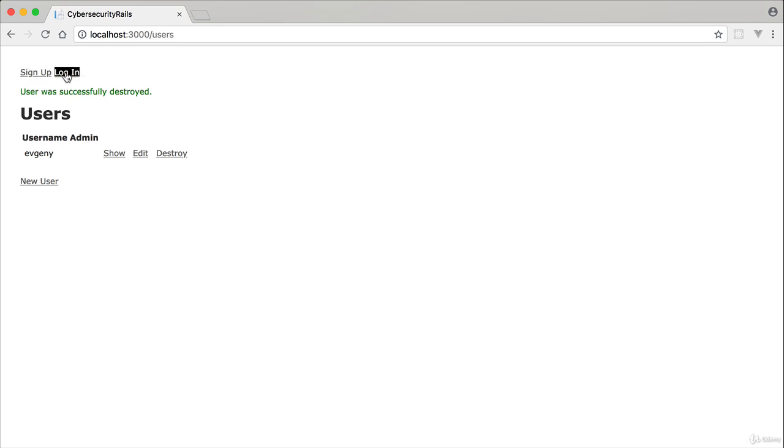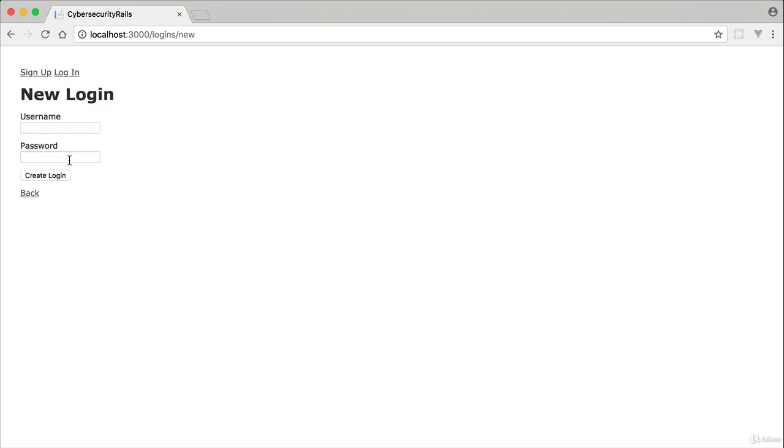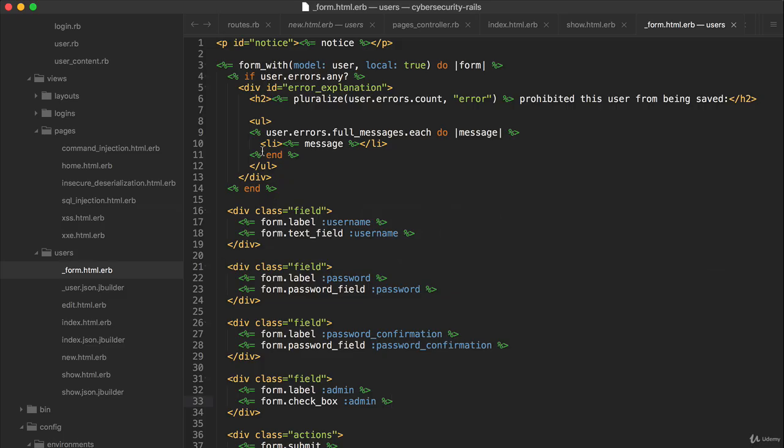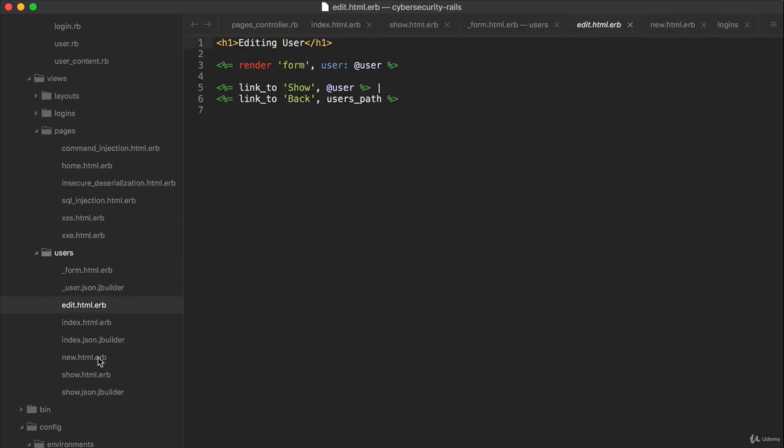Something interesting is we don't really want to have a checkbox show up here, because if the checkbox is there, then anybody can log in as admin, right? And we also don't want to have it here, because if we do, somebody can sign up as admin, even though they shouldn't be. So what we're looking for is to have this be hidden, and we only want someone to be able to add a new admin or update an admin if they themselves are an admin.